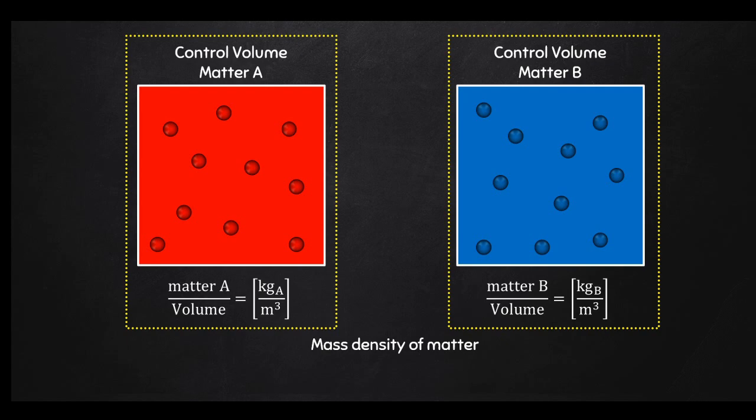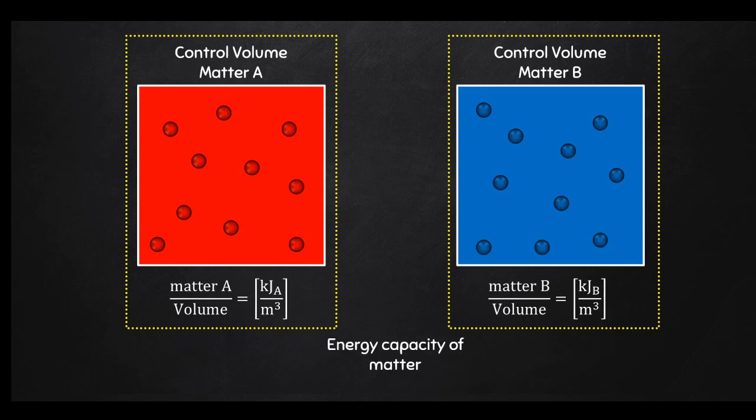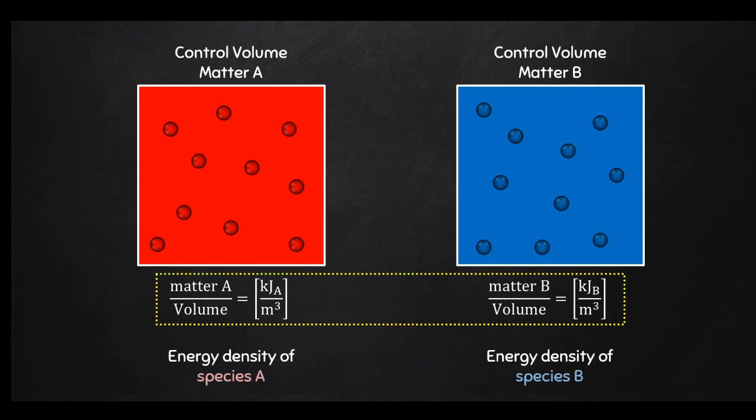within the control volume. We can go on to say that each control volume has an energy density associated with it. Matter A, for example, whose temperature is higher than matter B's, also has a higher energy density. In other words, energy is much more concentrated for matter A compared to matter B. Now, because of this higher concentration of energy for matter A, we observe the tendency of energy to want to flow out of matter A towards matter B, such that by entropy, the energy overall is diluted.